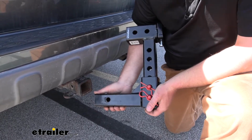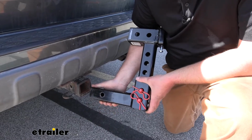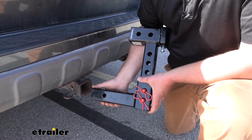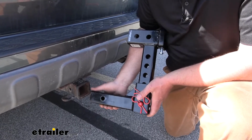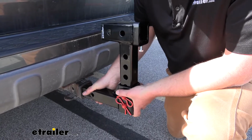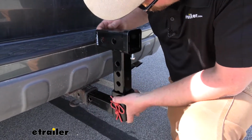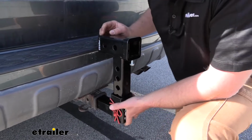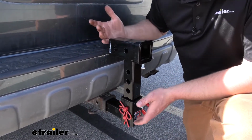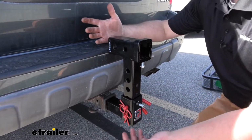Now, something I do want to mention is whenever you have this in that raised position, more than likely it's going to work with pretty much all the vehicles. However, I did find one here today where it is going to interfere. So if we try to put this in and line up our pinhole with the hole in the hitch, it's not going to line up, and that's because this is going to make contact with the bumper. It's close, but it still doesn't line up. So that's something you need to think about.